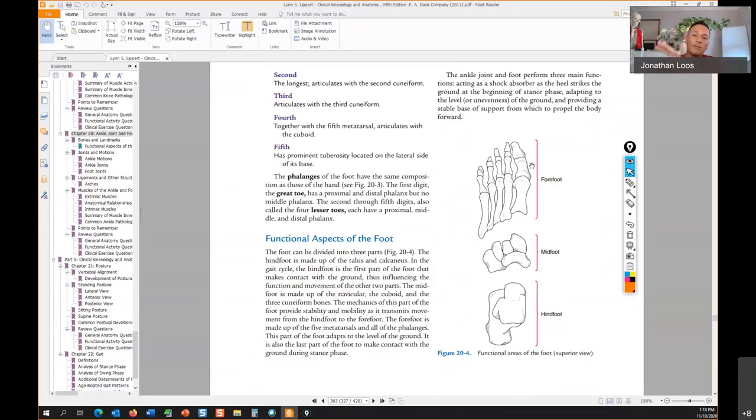Under normal circumstances, all of these articulations should be absorbing 95 to 97% of those forces and dissipating them. And the rest are absorbed through the gastroc, through the distal knee, and very little of the forces should be transferred up the chain. It's only when we have abnormal gait patterns or movement that we start getting those forces transferred up through the IT band and the lower back. And we have those repetitive stress injuries that are very common in runners.